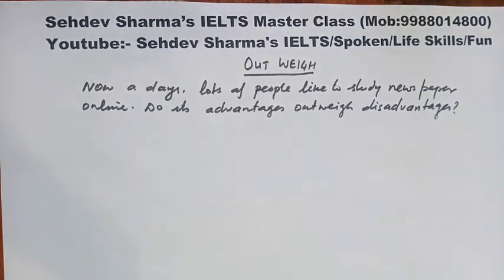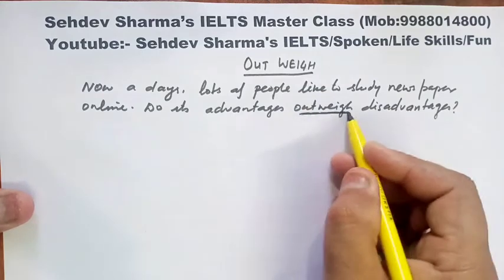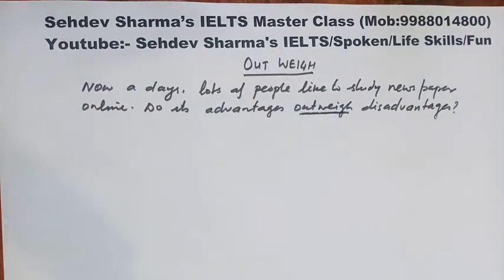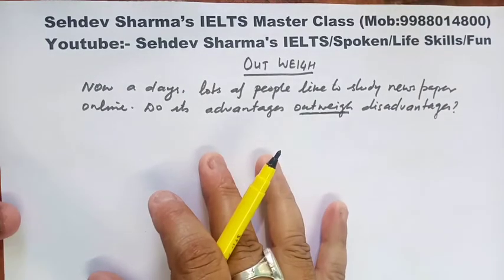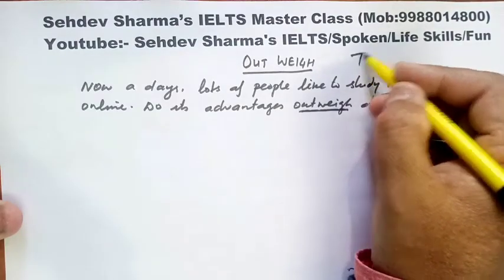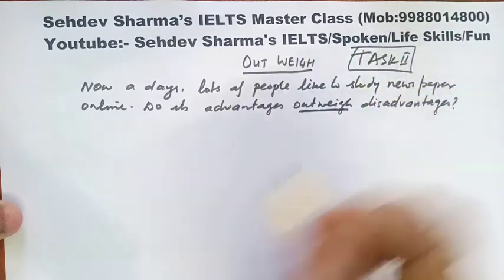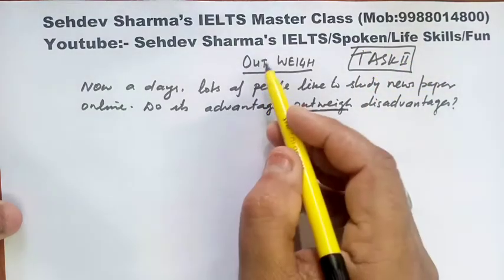Right? This type of question you will get, where you will straightaway find the word outweigh, right? If you find this question, it needs to be done in a very special way. This particular pattern is entirely different from advantage, disadvantage or problem and cause and other patterns of Task 2, right? As I discussed, we are now going to discuss Task 2 planning, particularly for your outweigh questions.